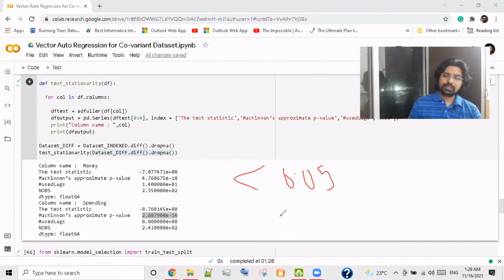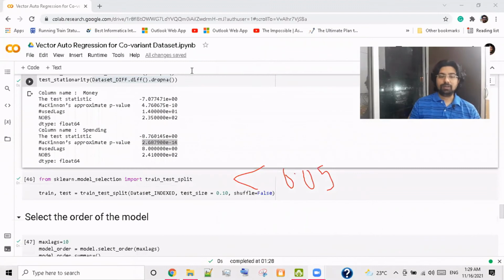But I will rather keep this part aside, because if you take the first order or second order difference, you need to reverse it as well. So I'll go ahead with the original data itself, whether it's stationary or not, and let's see how clear a result we get.